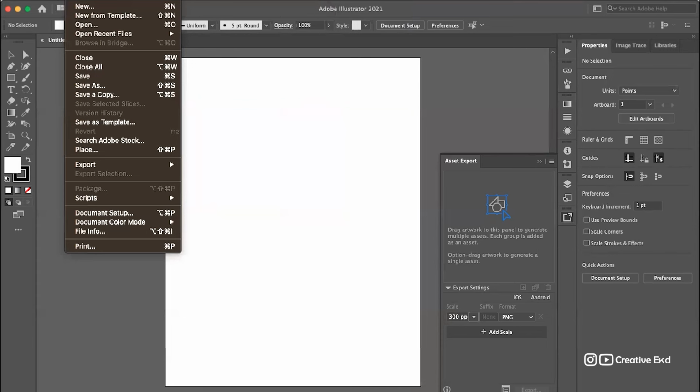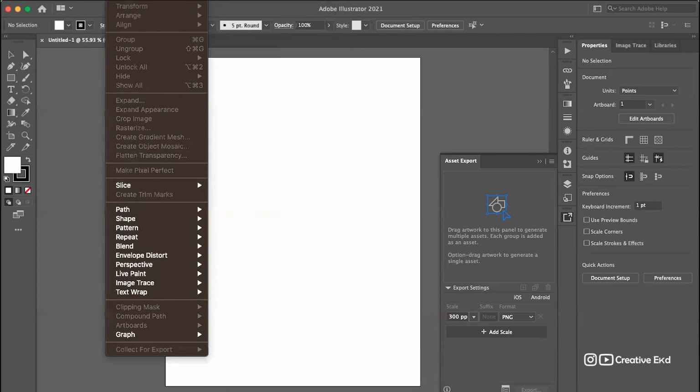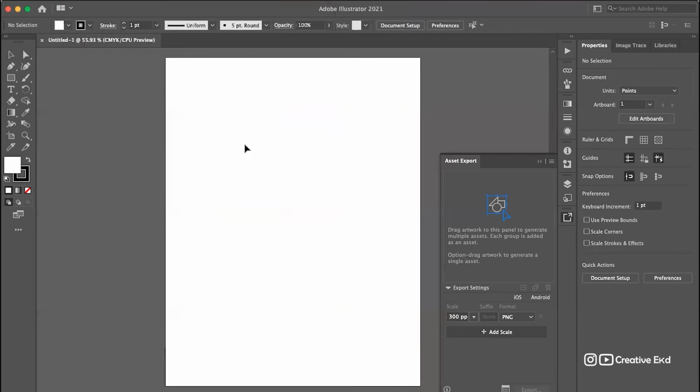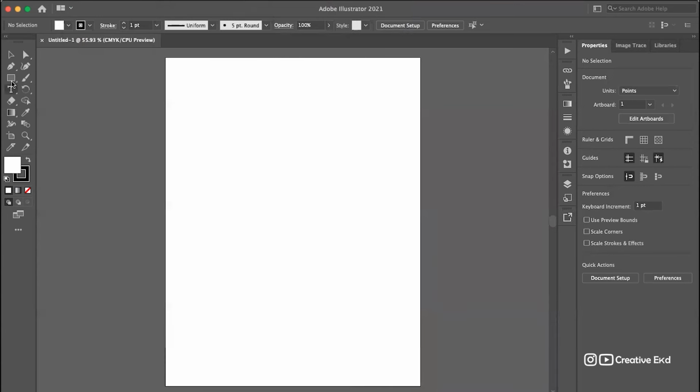Some persons want to start from file, cover everything in file, cover everything in object. No, no, no. I would not advise you to learn that. If you really want to learn something quickly, you have to learn from inside out, which is to start from the most important tools. That is where I will begin from.